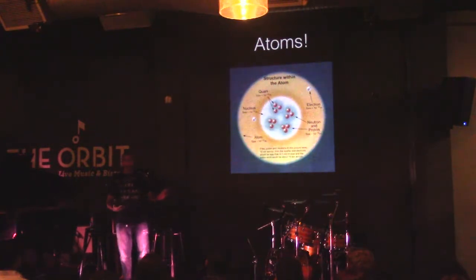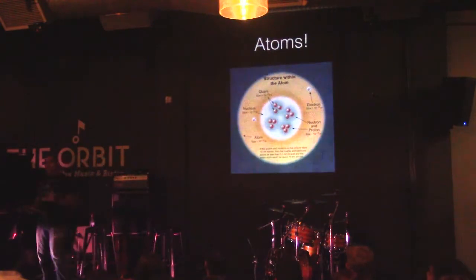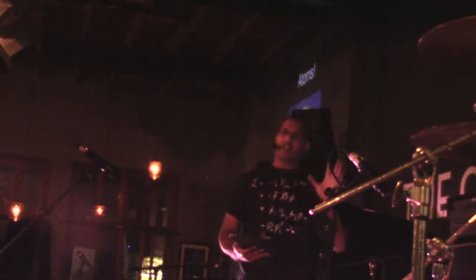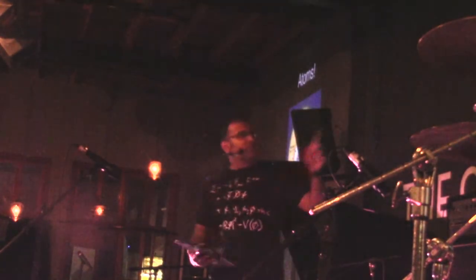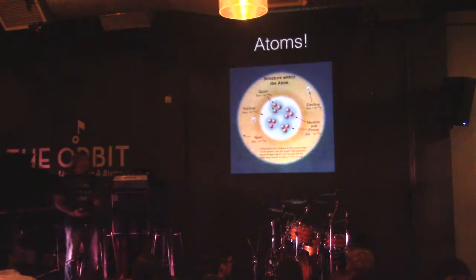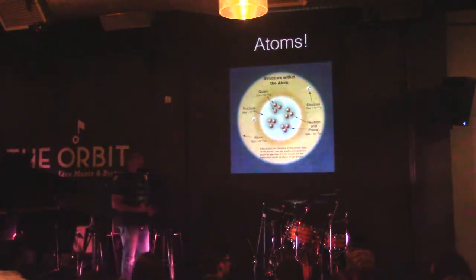The quarks are the things inside protons and neutrons. There are two of them, and if you ever doubted that scientists were imaginative, we gave them the names 'up' and 'down' — just wonderful things. Two up quarks and a down quark combine to make a proton; two down quarks and an up quark combine to make a neutron. We still have our electrons kind of hanging out outside, and as far as we know, they are fundamental. In order to make up everything in the world, it's essentially different combinations of these three particles.